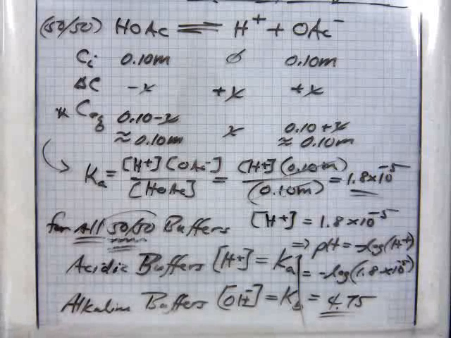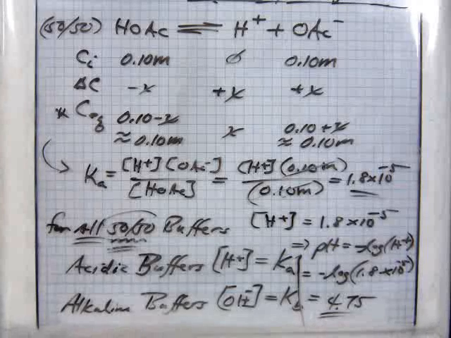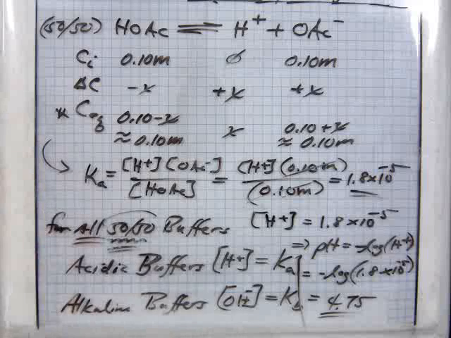So you can do the same thing with an ammonium hydroxide and ammonium chloride buffer. Make them 0.1, 0.1, and same thing. The pOH will come out 4.75 also, because the Kb value is 1.8 times 10 to the minus 5. Then you can subtract that from 14, get the pH value, which is up in the base range. It's called the Henderson-Hasselbalch equation.